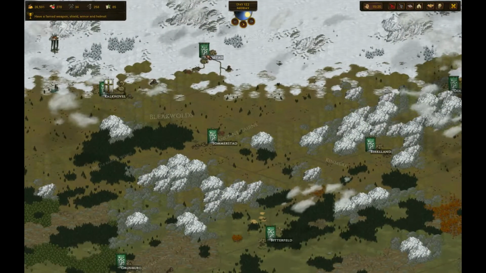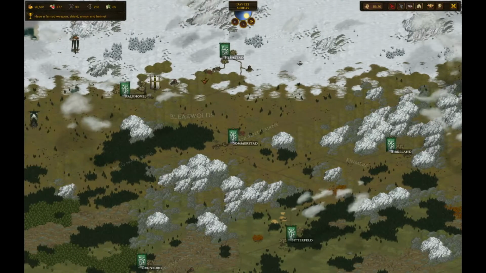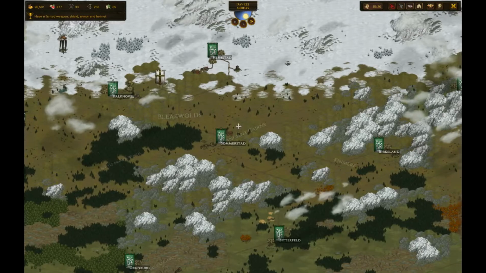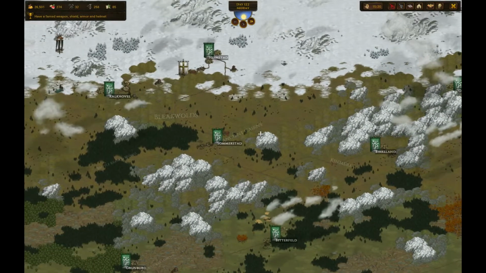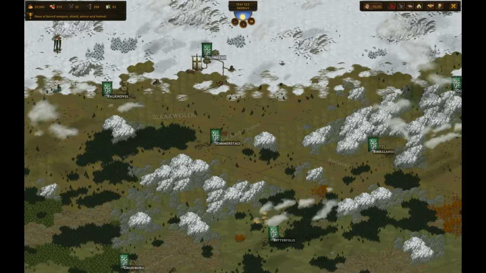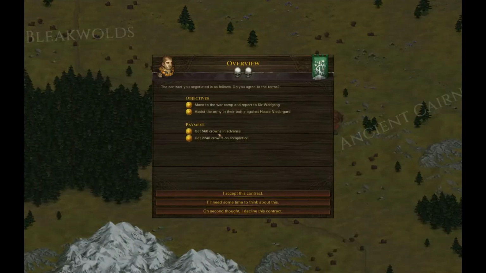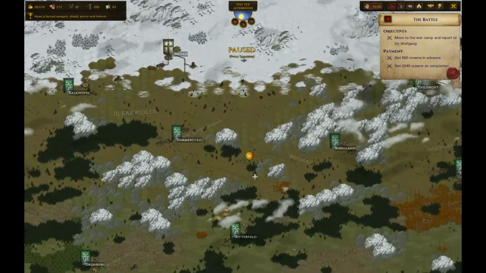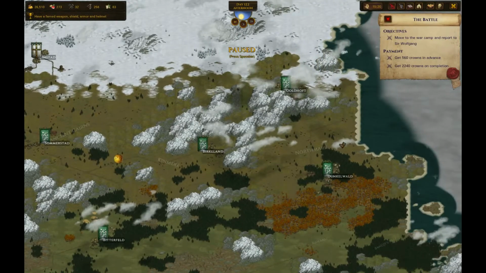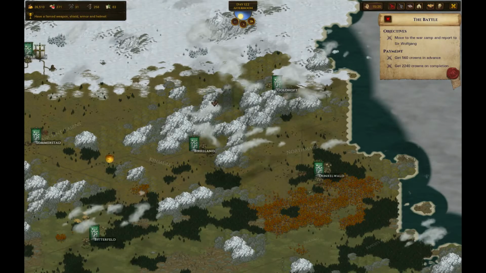Okay, you know what? Let's go to Heimstad. We'll accept that contract and go Goldhof, Dunkeld, Birkeland, and then to the war camp. So where? Oh, here's the war camp. It's even along the way. Go.